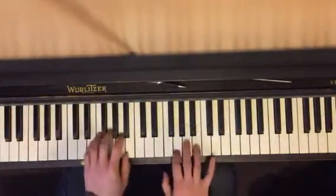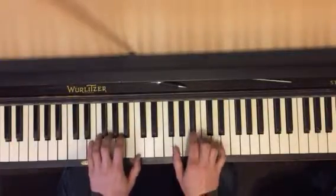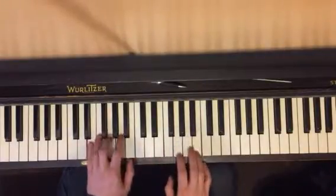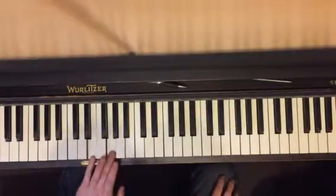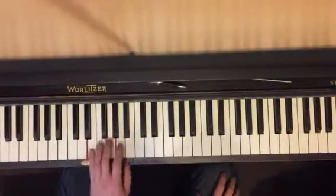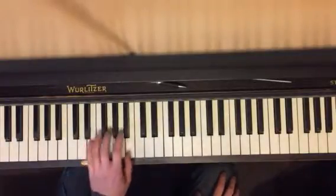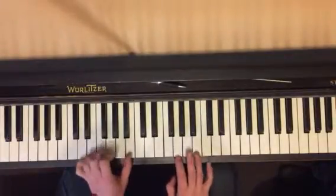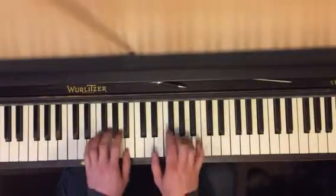Just that little bit again. So the left hand every time is E and G, but the top note changes. So you E, E, C, B flat, B, same notes, right? And then this part I want you to do by itself.